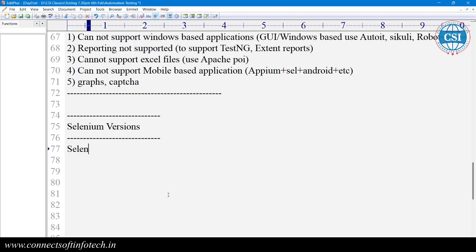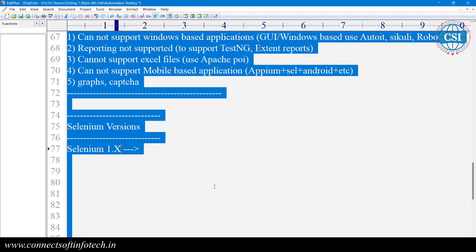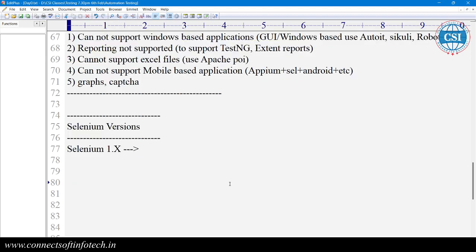Selenium initially started with 1.x. X means 1 to 9, 1 to 10. Selenium 1.0, 1.1, 1.10, anything. X stands for a number, 1, 2, 3, whatever.